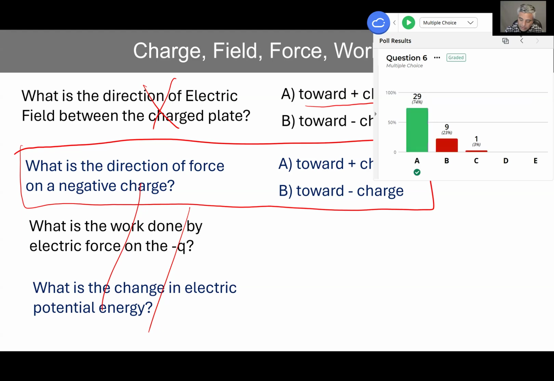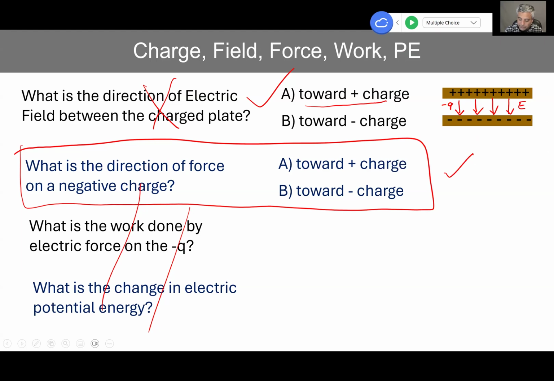So yes, negative is going to... Did I choose the correct answer on that one? So for the previous question, the correct answer was, what is the direction of electric field between the charges? Towards the negative charge. So yes, that would be B. Okay. The field is pointing down. Now the force on the charge.